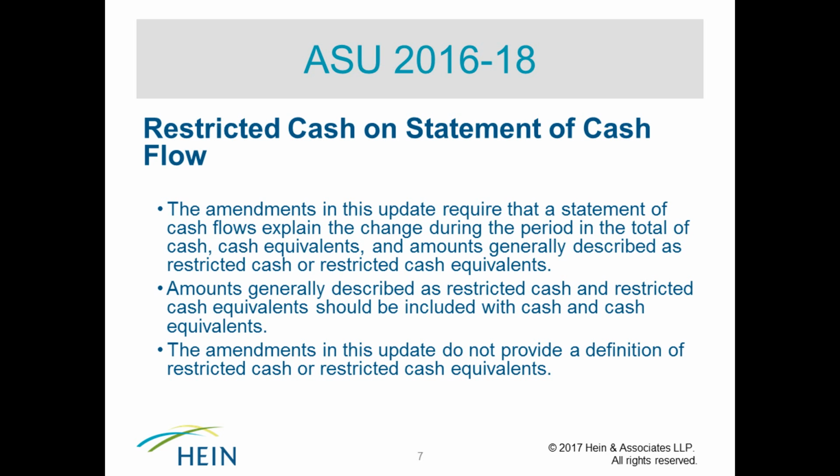And the FASB has come along and said, no, we want you to include that restricted cash balance in with your opening cash balance and reconcile to the restricted cash balance at the end of the year as well, so that there won't be a separate line item either in operating or investing describing restricted cash. What this likely will mean too is we'll have to put a little bit of reconciliation either in the footnotes or at the bottom of the cash flow statement to reconcile back up to the face of the balance sheet, because we'll continue to have restricted cash separately presented on the balance sheet. So once again, they're trying to make it easier and more consistent with the presentation of the cash flow.